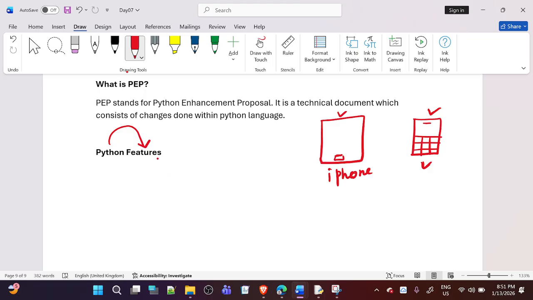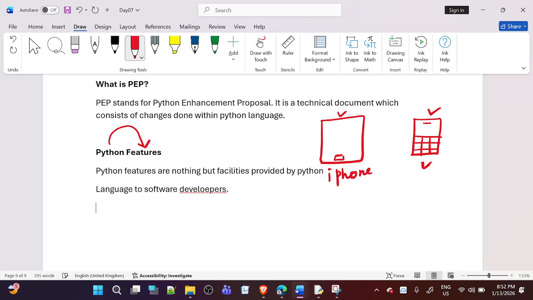To programmers. So you can note here simply: Python features are nothing but facilities provided by the Python language to software developers.